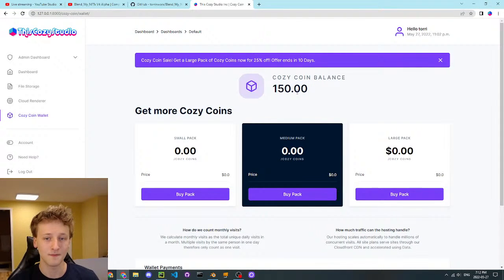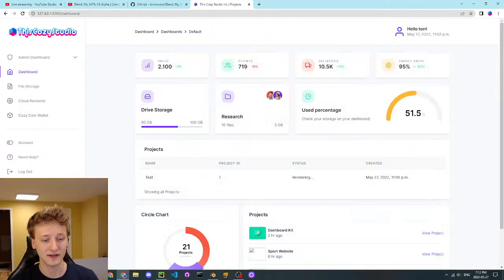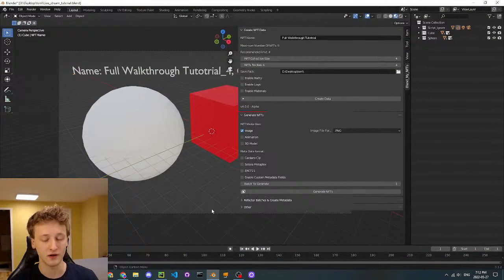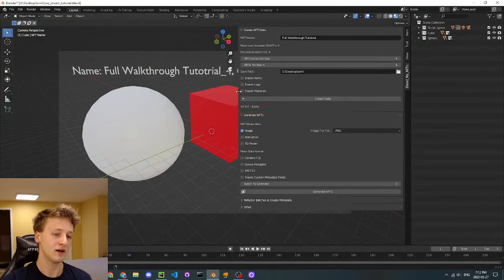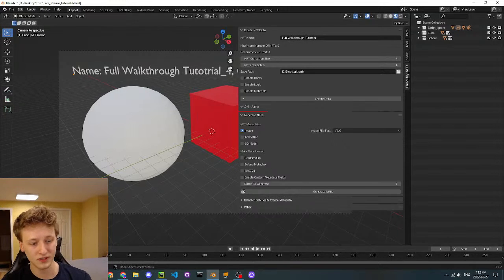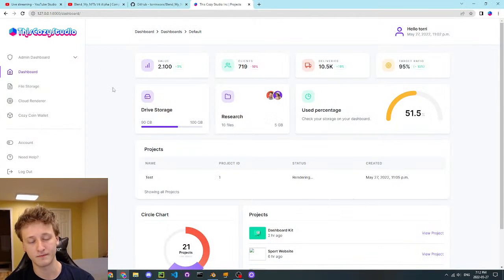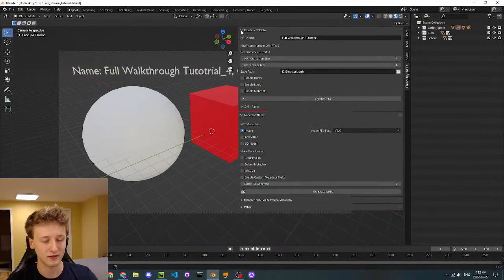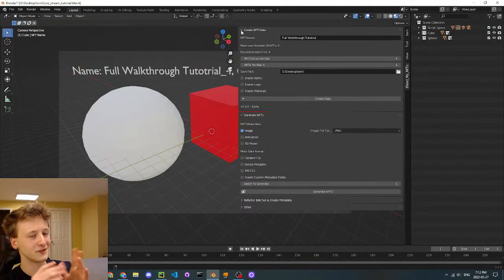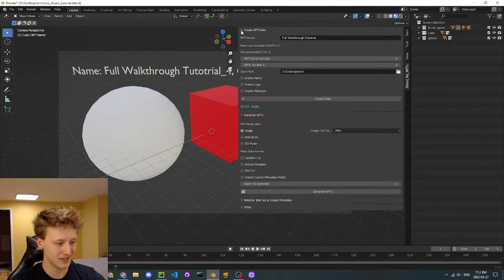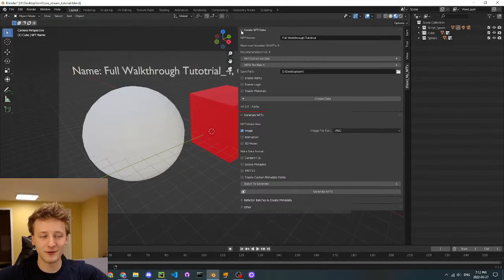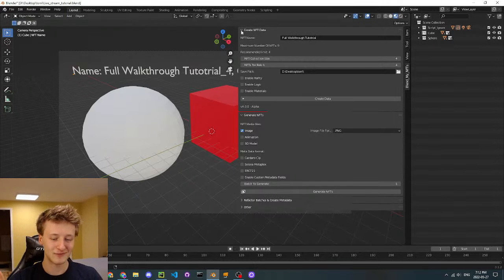The plan is, yes, there will be this interface and all this stuff, but you'll also be able to use it all inside Blender with an API. So we're also building out an API that will go along with this user interface and allow you to do all of this cool stuff inside Blender, so you don't have to go to Chrome and swap back and forth. You can create projects inside Blender and all that stuff. So that's the plan. I think I'm rambling quite a bit now, but let me know what you guys think. That was the sneak peek.